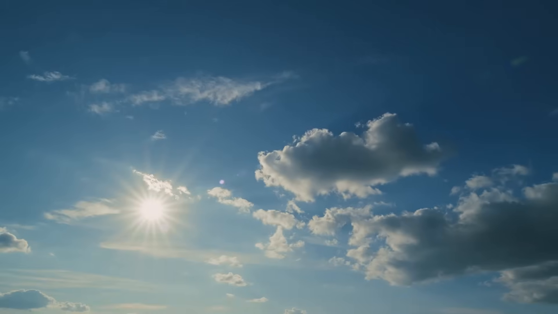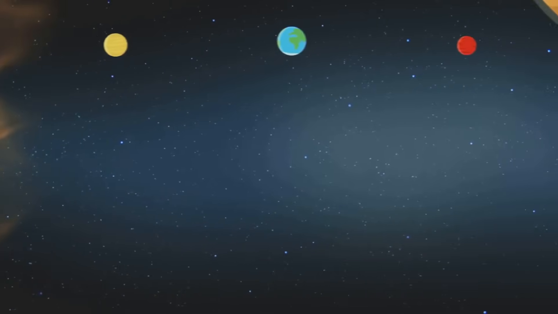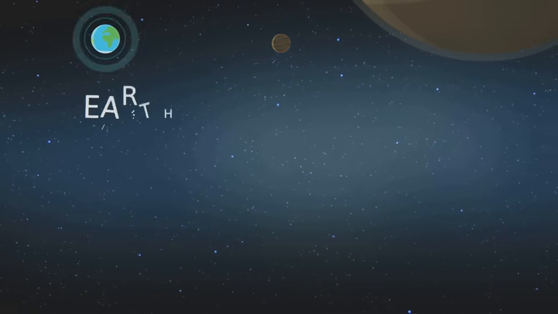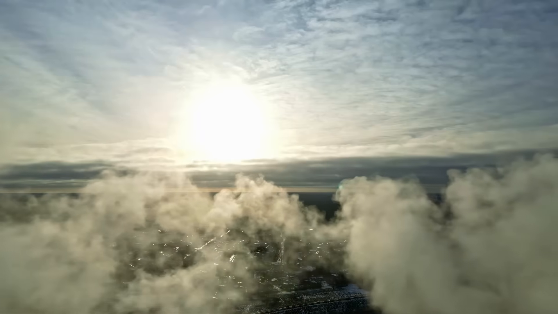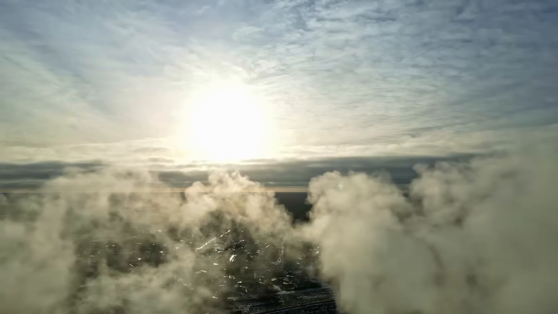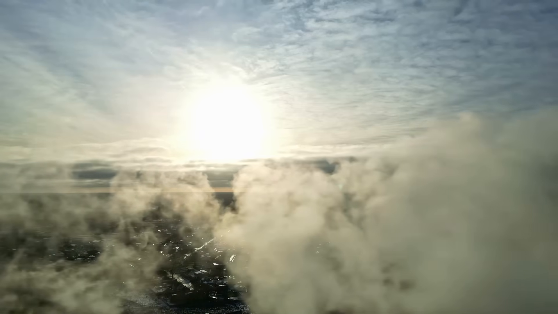Sunlight, or photons of varying frequencies, interacts with air molecules. High-frequency blue light scatters more, a quantum effect dependent on photon wavelength and molecule size, giving us a blue sky. The ozone layer absorbs harmful UV photons, breaking bonds in a quantum process that protects life. The greenhouse effect occurs when CO2 and water vapor absorb infrared photons, trapping warmth via quantum vibrational modes in molecules.